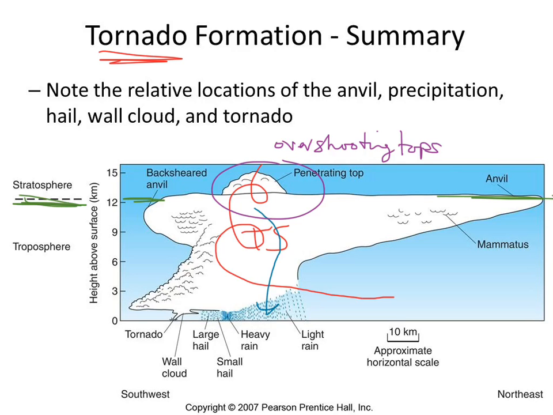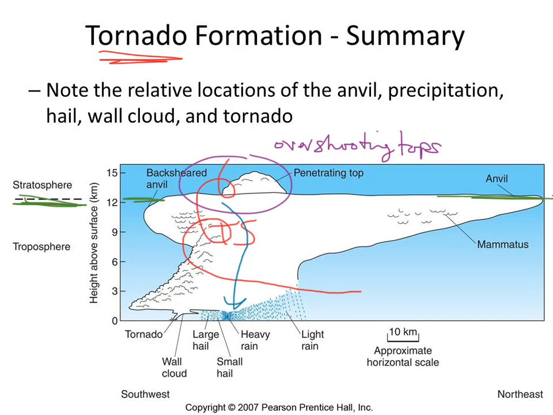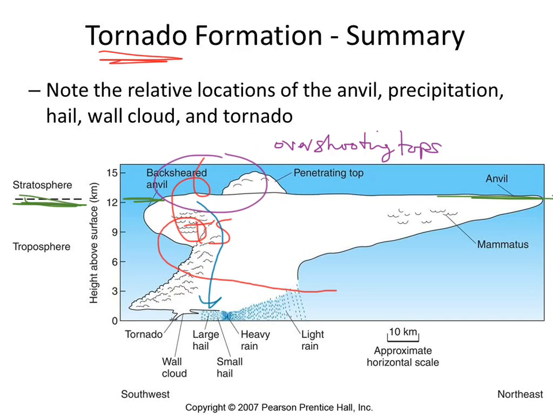Here we go. There should be some, let's see if I can move this over. There should be a mesoscale, there should be some sort of rotation. I'm going to kind of move this over, kind of coming down. Mesocyclone, final answer. That's what I was after. Kind of that swirliness is probably what's going to be right above your tornado.